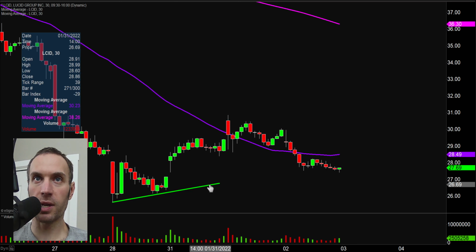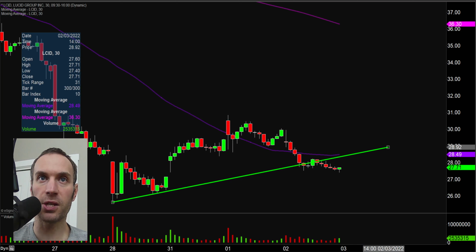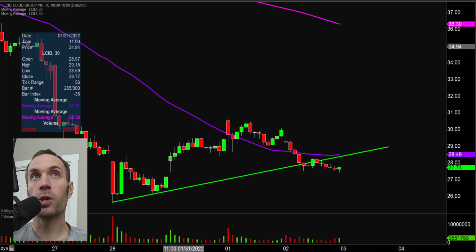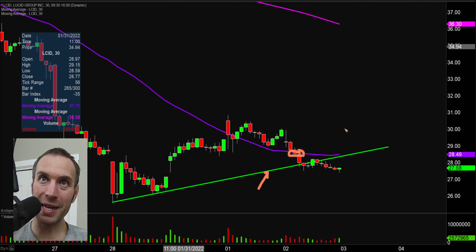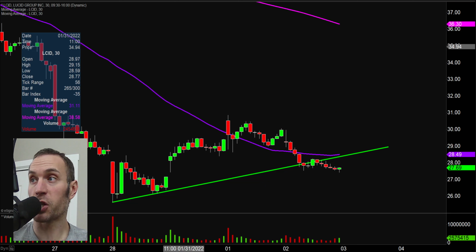And first thing I want to do is, I put that green line into play several watch lists ago and wanted to just track it over time. So as I extend that trend line out, hopefully you kind of see the issue with today, which is twofold because yes, it did break down below the trend line, but part of that was also breaking down below that 50-period moving average. So a couple of definitely bearish dynamics here where I'm not going to say the entire chart is ruined, but it's starting to look a little sketchy here.